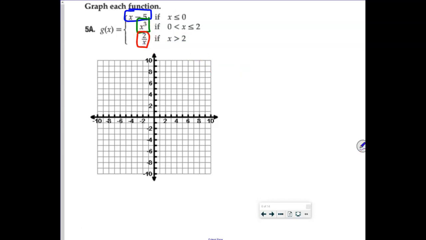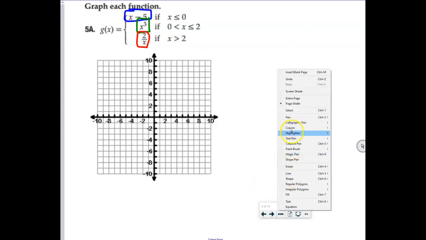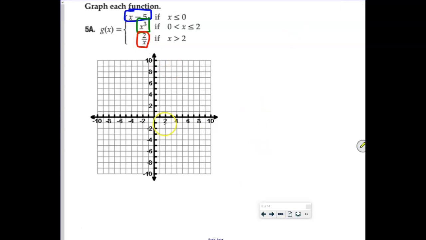All right, on the end, you guys are in charge of talking to me about when I have an open circle, when I have a closed circle. So I'm going to ask them about their function, and then I'm going to turn over to you and be like, open or closed circle, okay? While you're waiting for me to draw my lines, you guys might want to draw on some boundary lines. Where are your boundary lines on this problem?